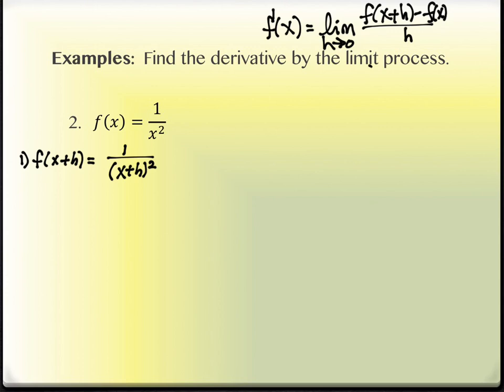And then David was already starting to distribute for us. So again, this is not x squared plus h squared. We have to FOIL this out. I've already done it once, so I'm not going to write it all out to do it again. But it's x squared plus 2xh plus h squared. And if you don't want to think about it, you can memorize that too. It's always going to be that way. So that's another option here.